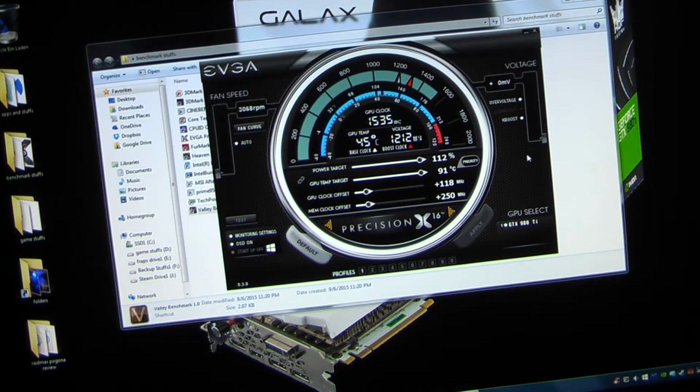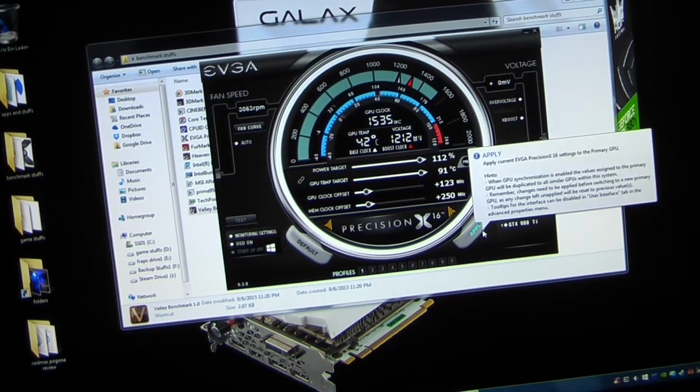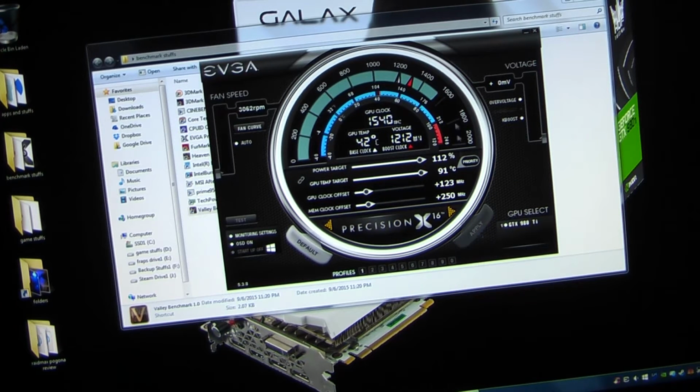Maybe this is as low as it will get now with it like that. 44, that's not too much lower. Alright, it's at 43 now. So, 1, 2, 3, yay. 1540.